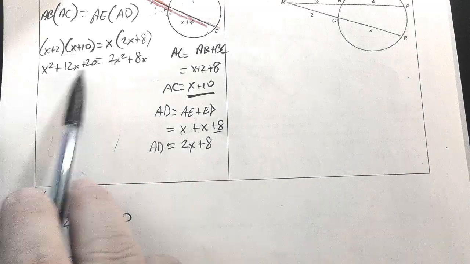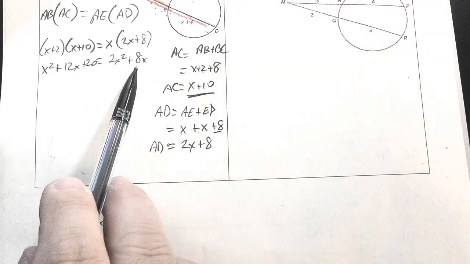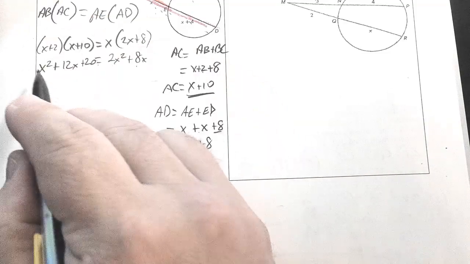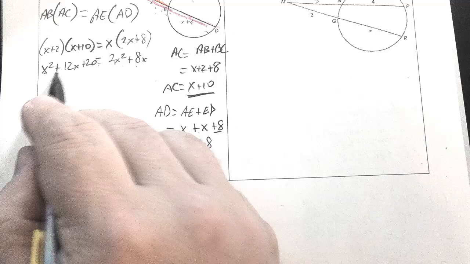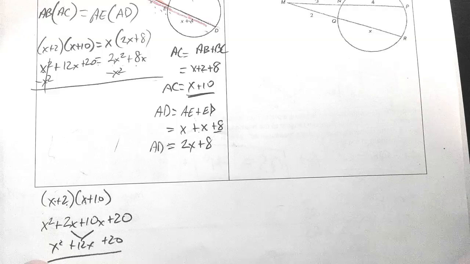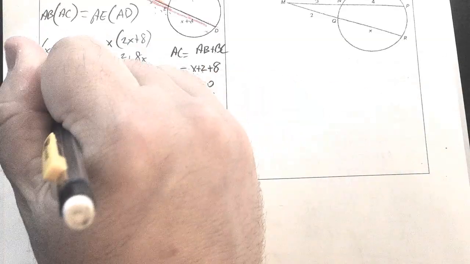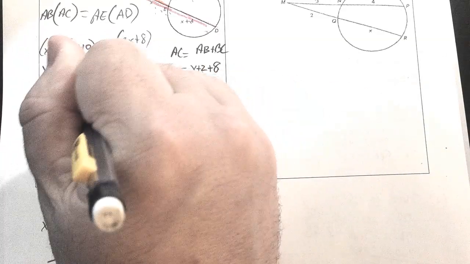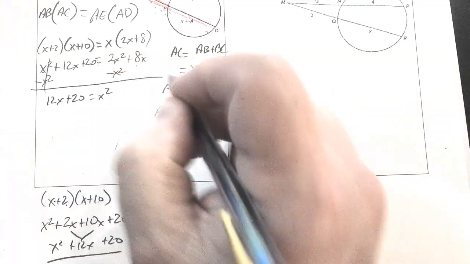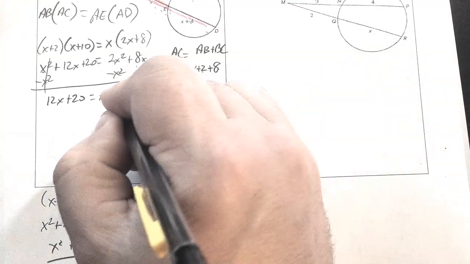All right, so now this is what's left after the dust clears. X squared plus 12x plus 20 equals 2x squared plus 8x. Don't get scared of this. So like terms. This one's bigger than that, so subtract the x squared. So it's not going to cancel out like it did before. That's okay. It cancels here. We got 12x plus 20. So 2x squared minus x squared still leaves an x squared. And then we have an 8x.